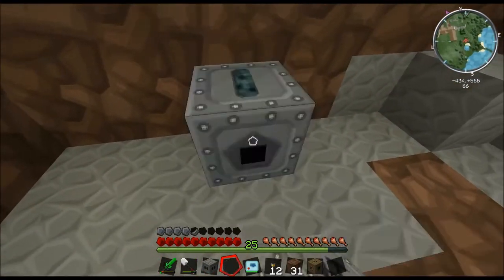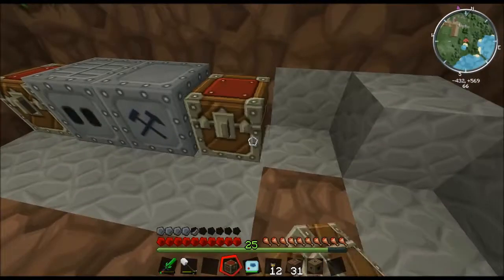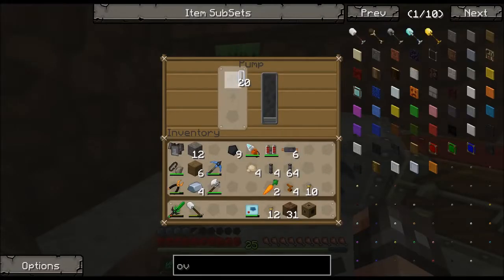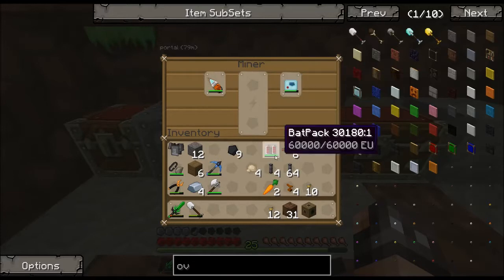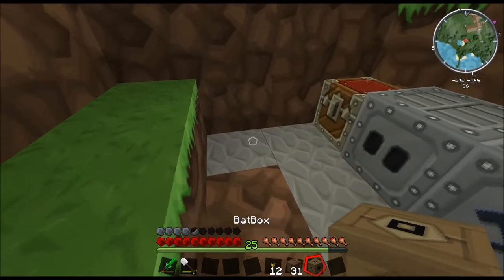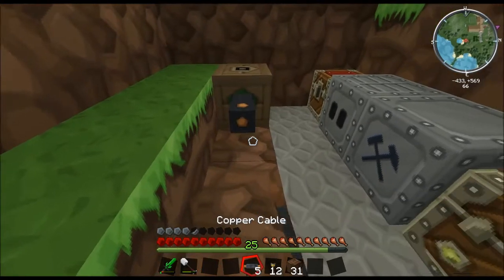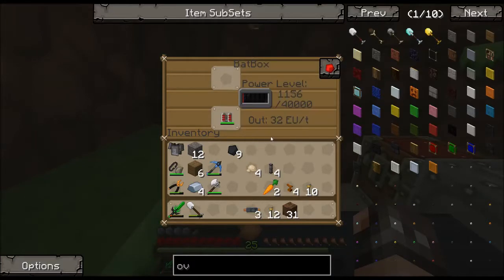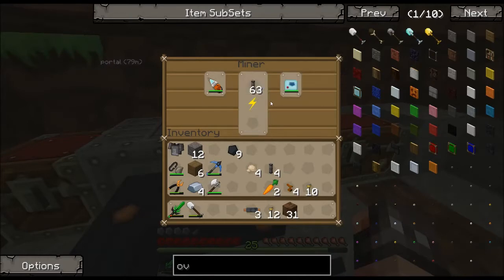Okay, so I think if we put the miner there and we put the pump there, I have a chest to go next to that and a double chest to go next to that. So in the pump we need to put empty cells. So in the miner we need the diamond drill, the OV scanner, and some pipe. Right, we'll put the box there. Got some cable. That should hopefully, wrong end, charge that up, which is charging that up. And it's starting to dig.